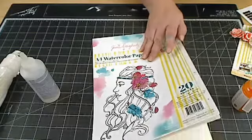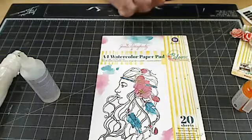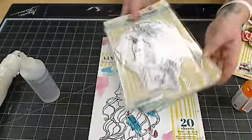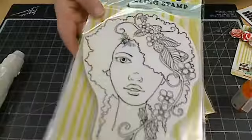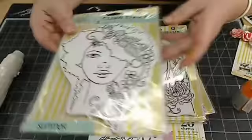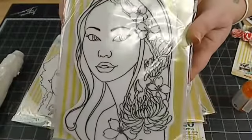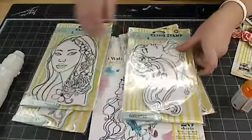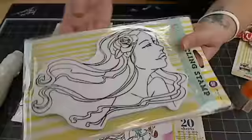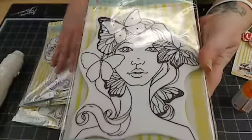This is going to be a little heavier based, you could use it for stamping or use it in your journals or scrapbook pages, even your cards. This is a really nice base to stamp and paint on. And here are the stamps again. This is Summer. You can see she's got strawberries and little bumblebees in her hair. We have Jean. She's got the lotus and then the cherry blossoms. We have Gardenia, and you can guess which flower she has in her hair. And we have Sharon. She's got the pretty little butterflies. And then I have one more.